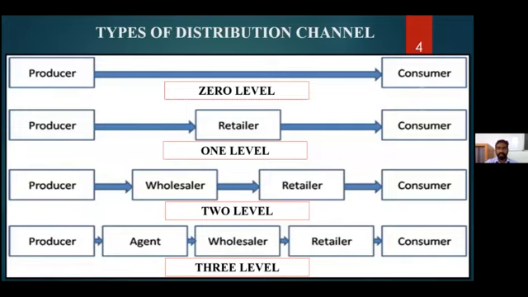They will have different agents. The number of agents will be very small, but still, they will directly sell the product to agents, and later agents will sell the product to wholesalers by adding a certain percentage of profit to that price. Wholesalers will add some margin, and later they will sell the product to retailers. And later, retailers will sell the product directly to the consumer, and they also will add some margin, and that is the functioning of three-level channel of distribution.